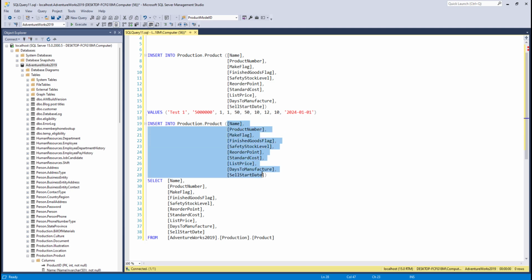These are the columns where we want to insert data, and we have an open and close bracket. And the data that we want to insert is this set of data here. So rather than specifying an explicit set of values, we can specify another set of data by writing another SELECT statement. So this in effect copies and pastes data from one table into another. And that's the basic structure of how we can insert data.